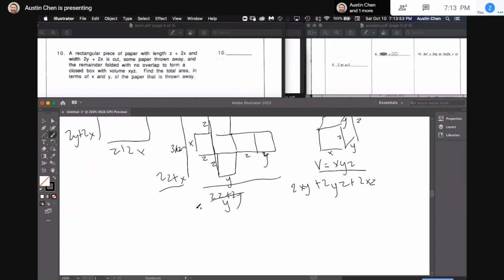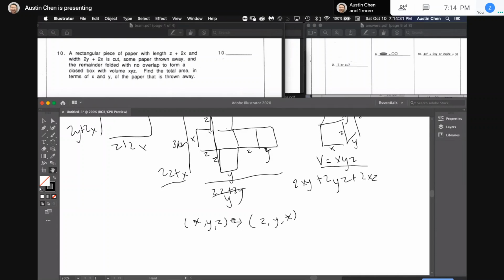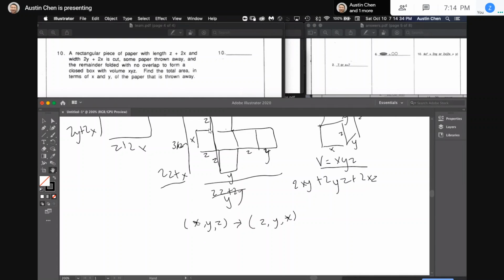So it's like we have the set x, y, z, and basically we can put this into a new set, maybe say z, y, x, and this would be saying that we change all of our x's to z's and we change all of our z's to x's, but we have to follow this pattern. We can't just change z's to x's and not change x's to z's, if that makes sense. So basically we can do stuff like that now.